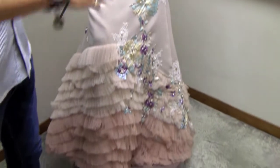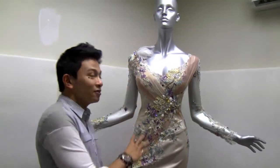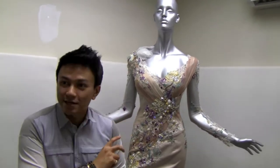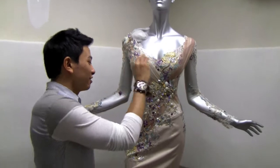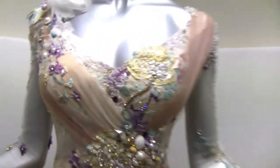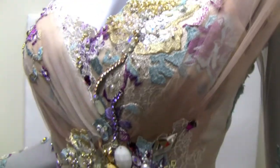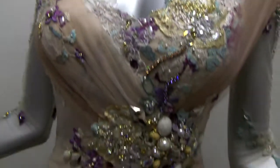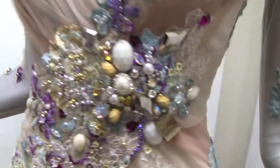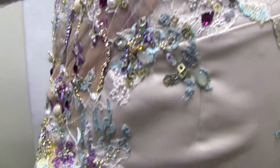What's great about this design is that everything on this dress was from Italy — including the feathers as well. 100% everything in terms of the beads, everything. It is 100% Italian materials but made in Malaysia. I think the result is such that it looks so luxurious, and this is how we call it couture.